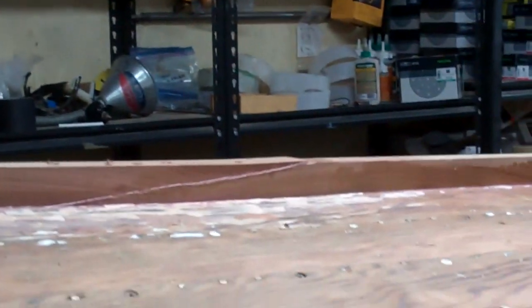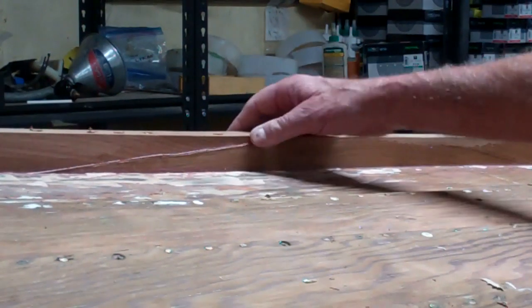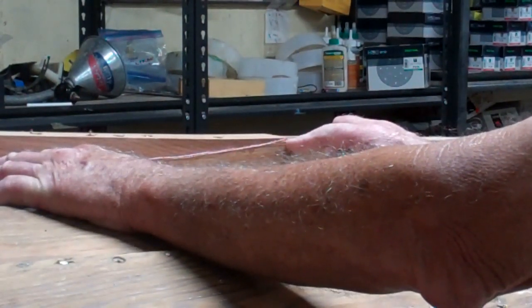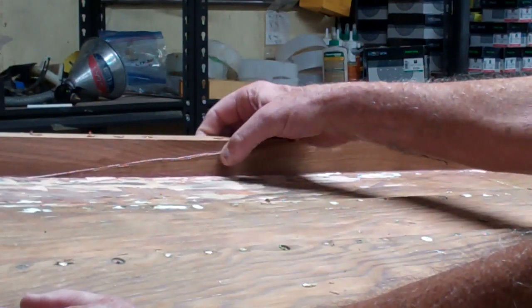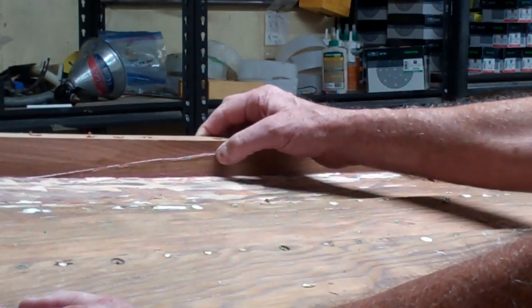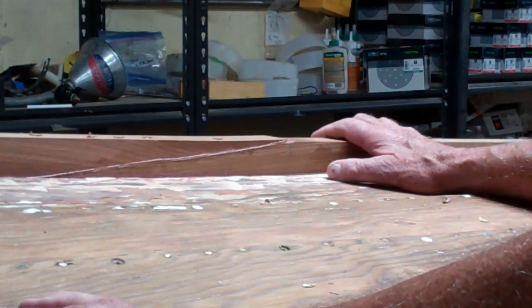Because 18-foot strips of white oak are not the easiest things to get, Joe fabricated a very long scarf, and you can see how he did it. He's selected 3M 5200 as his adhesive. It's probably the strongest adhesive known to humankind. Well, no, it's probably not. There's probably much stronger adhesives out there somewhere, but in the marine world.